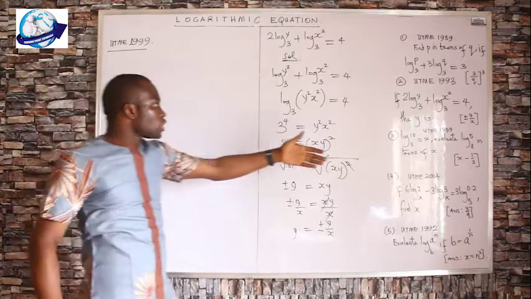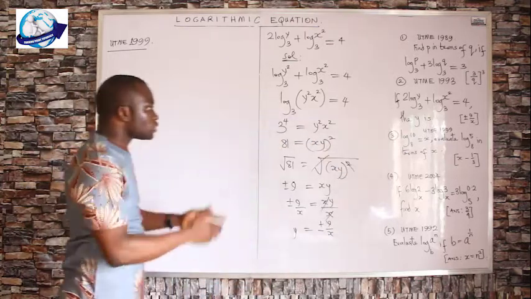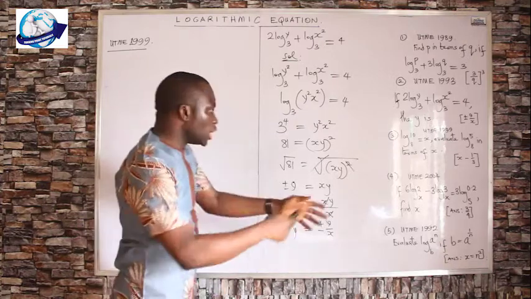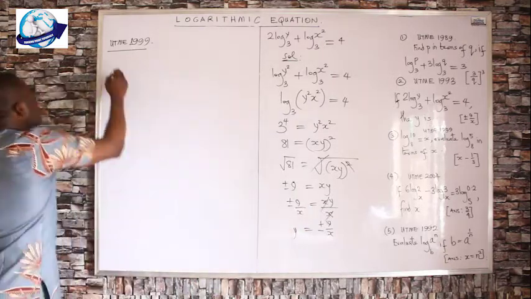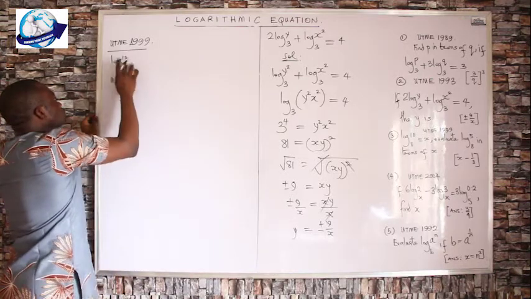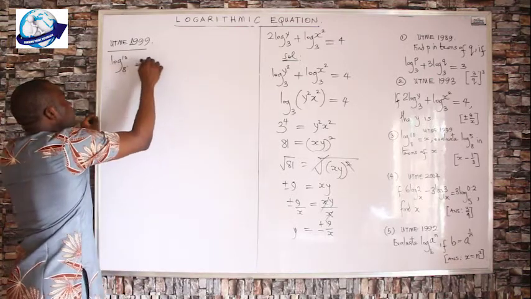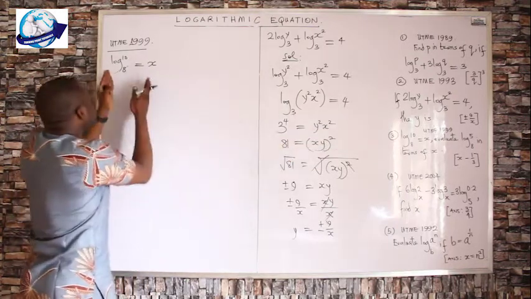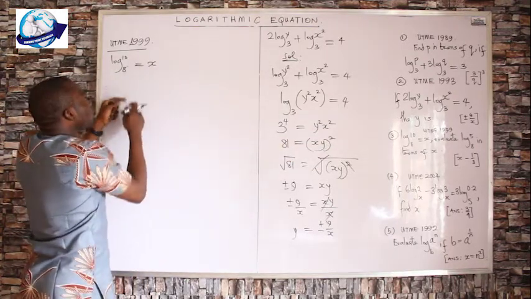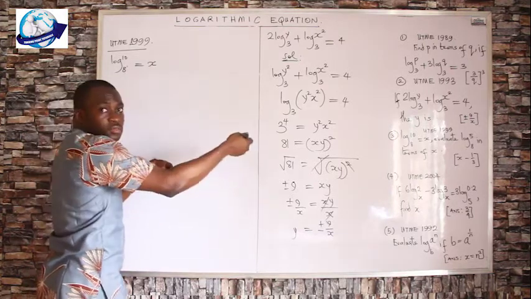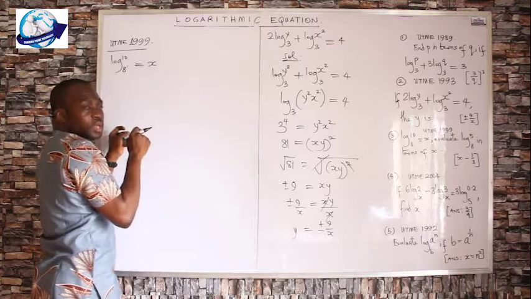Now, what it's trying to say is, it said log 10. This is actually kind of a miscellaneous question. It's not the usual type, but let's see what we can do. Now, log 10 base 8 has been given to you representing x. Meaning that if log 10 base 8 is x, you can replace log 10 base 8 with x. If you have log 10 base 8, you put x there. That's what I'm trying to say.